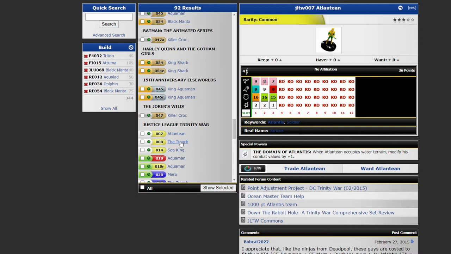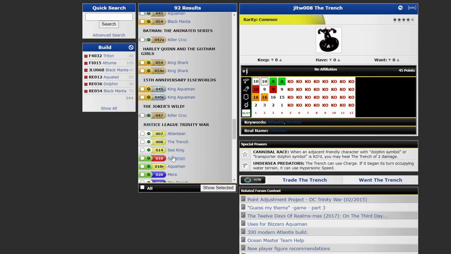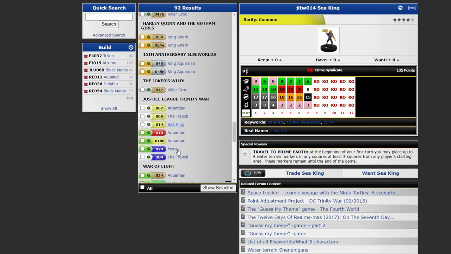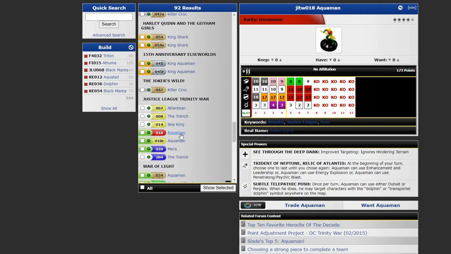Atlantean, 4 range, not terrible. I want my Tortles to be more than 3 clicks, though. I don't want them to just get annihilated right off the bat. Same with the Trench. Seeking, it's not bad, it's just more generic close combat kind of stuff.